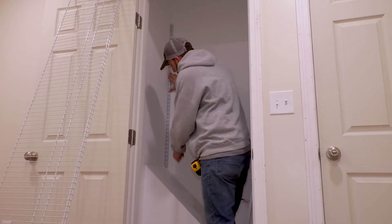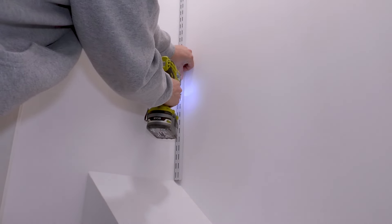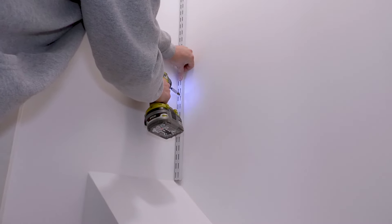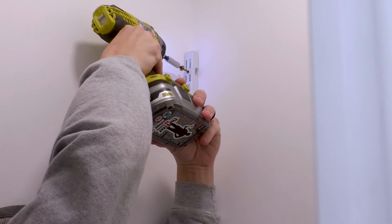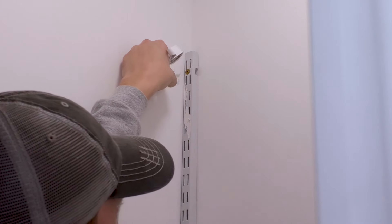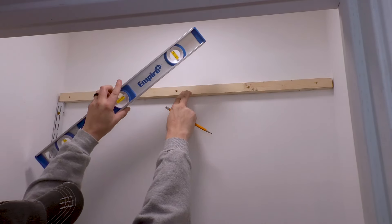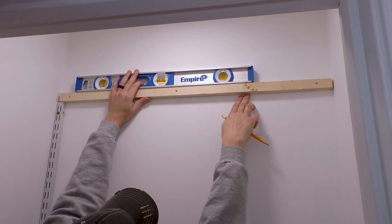The key is to have the tops of all these rails totally level with each other, otherwise your shelves will be out of level. That's one good thing about the hang track — if you install it level you can just hook the rails in and know they're at the same height. Since I'm not using the hang track, I just need to make sure they're level. To hang the rails I'm going to use two-inch cabinet hanging screws, holding them tight to the top of the hole to support all the downward pressure so they won't sink over time.